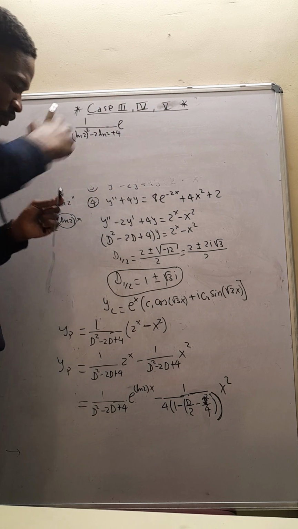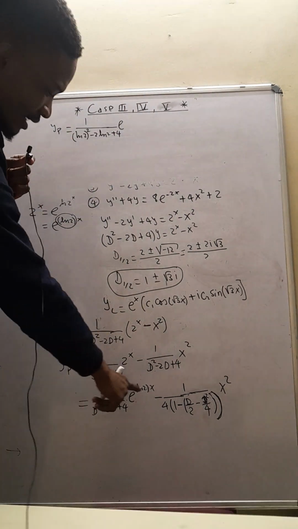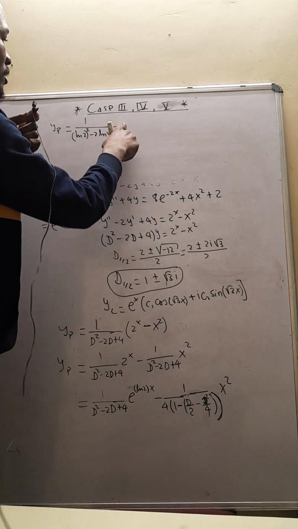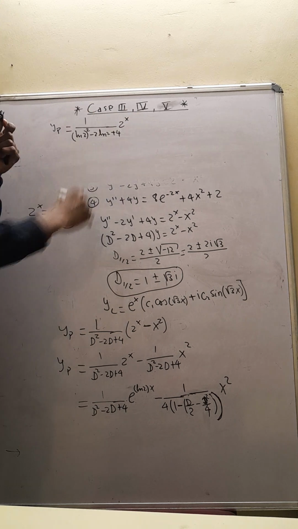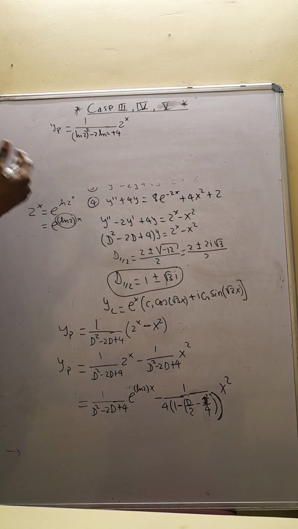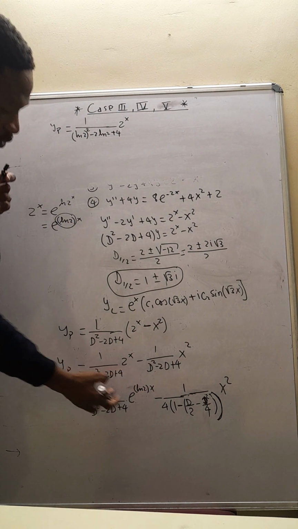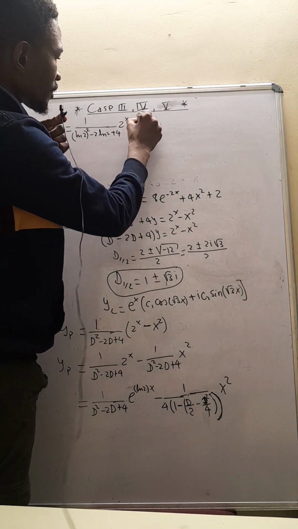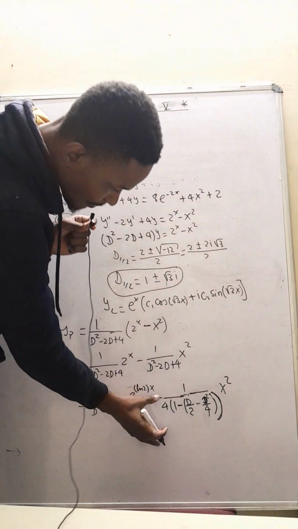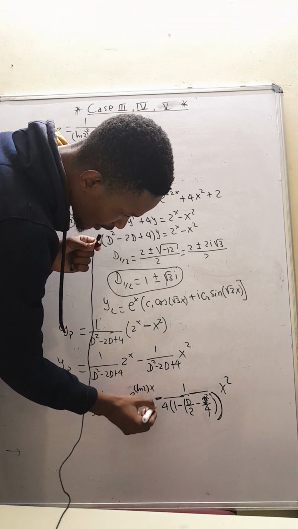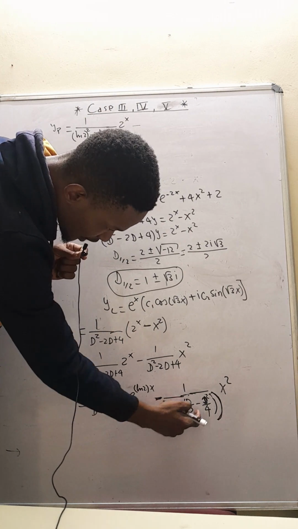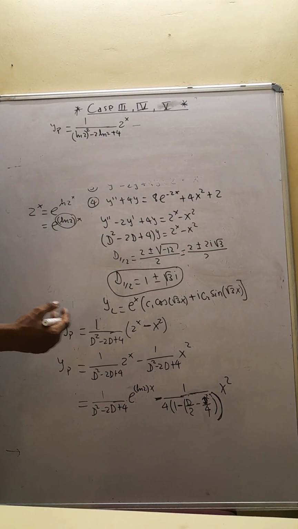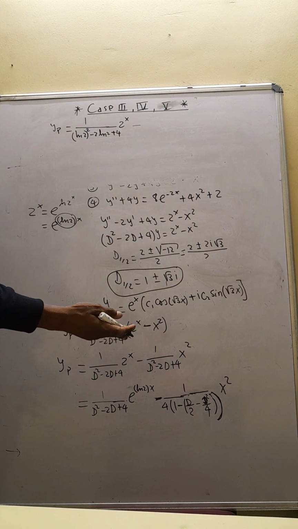Euler raised to this guy. This Euler raised to ln of 2x is the same as 2 raised to x. You can just keep it like this. I just changed it because I needed to know what is Euler to transform this guy and apply case number 1. Then, for the second one, now that we know this is 4, we take 4, then we just take common this negative sign, then it changes like this.